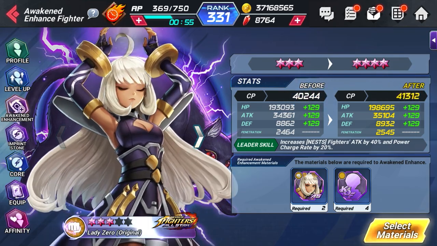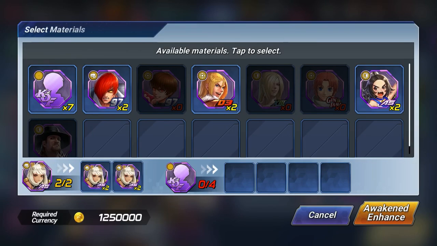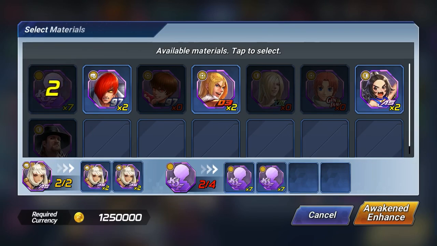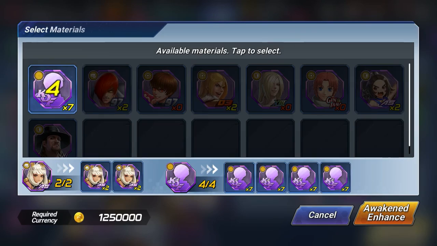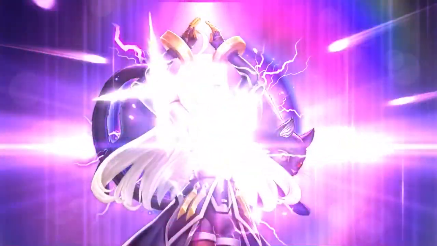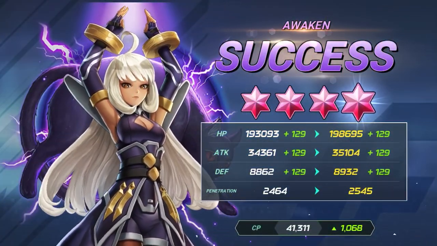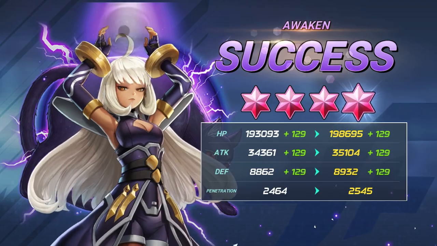Whoo! Right above 40,000 CP, going from 3-star to 4-star, and as you see, I do have a little bit of a surplus of the yellow. Not the same case for purple. And at this time, after you finish with level 5, it should be interesting to see what happens at that point.